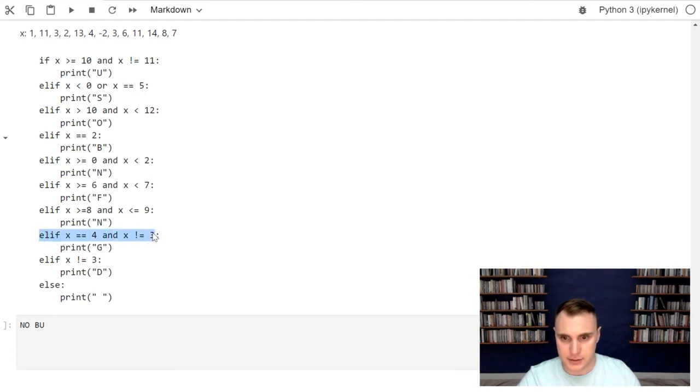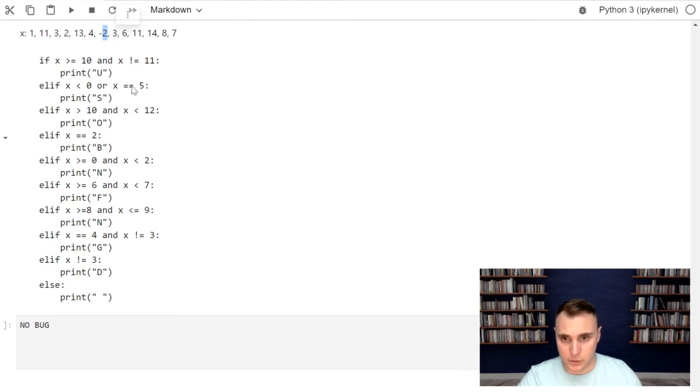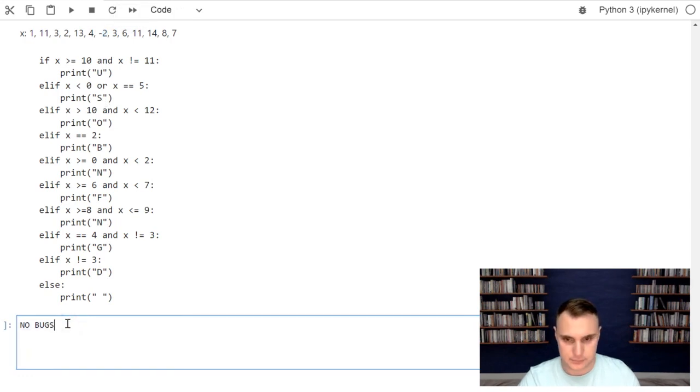X equals 4 and is not 3, so it prints out a G. Negative 2. X is less than 0 and or equals 5, so it's going to print out an S.